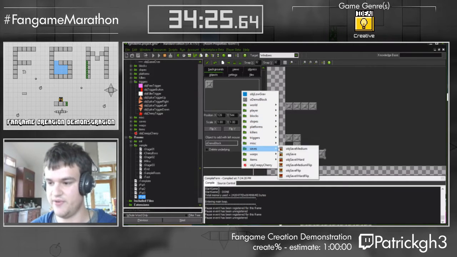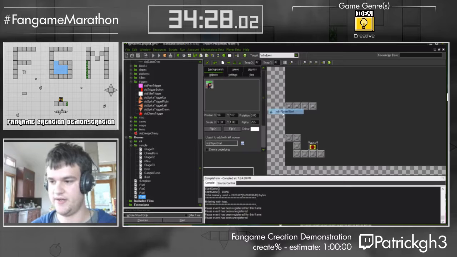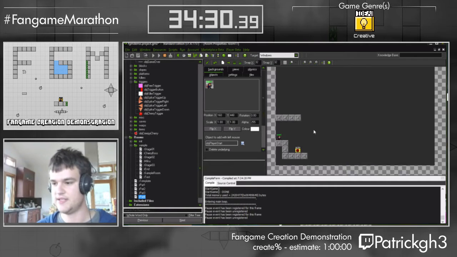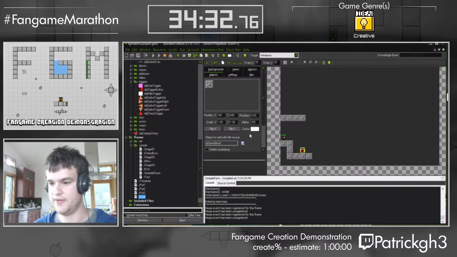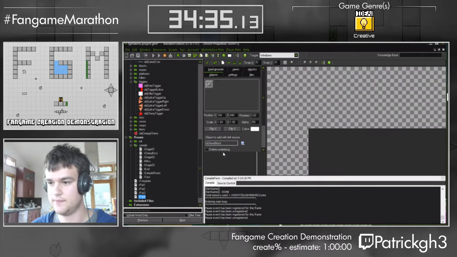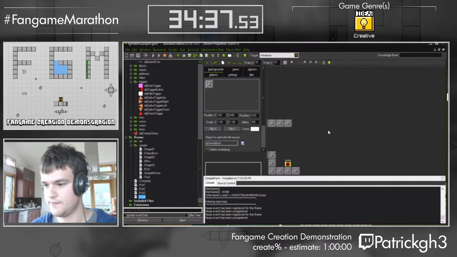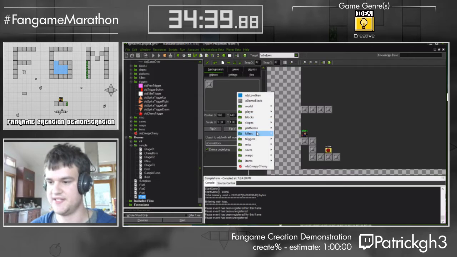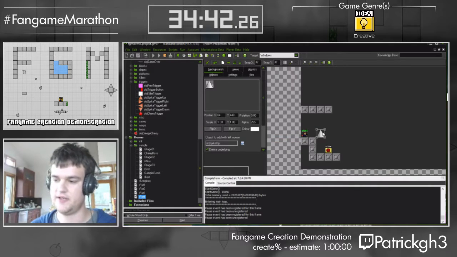Okay, so let me put a save point here. The player start. Let's go to the ritual, and let me make our boss room. Oh, by the way, when I'm placing spikes and stuff, you don't have to put them on a 32 pixel grid, which means they snap to each 32 pixels. Each block is 32 pixels, by the way. You can change it up here, so if we want to make more intricate jumps, like the infamous 16 pixel, you have to land in there, you can do that. You can also move them arbitrarily like this. I'm just doing 32 by 32 for quickness.